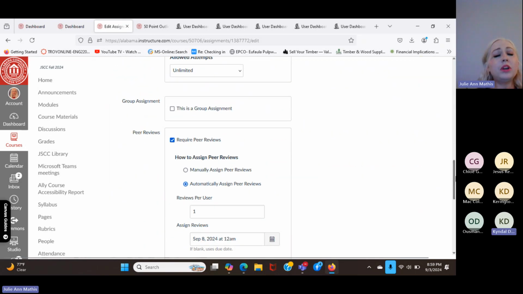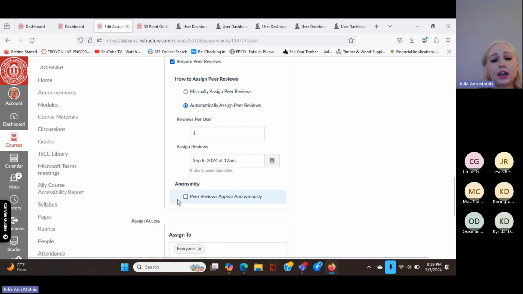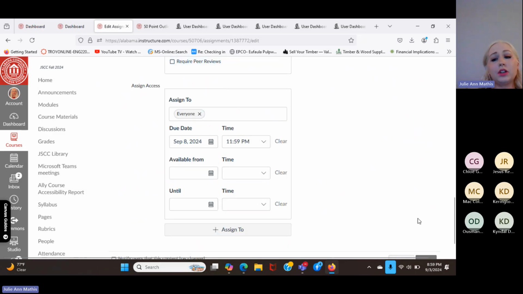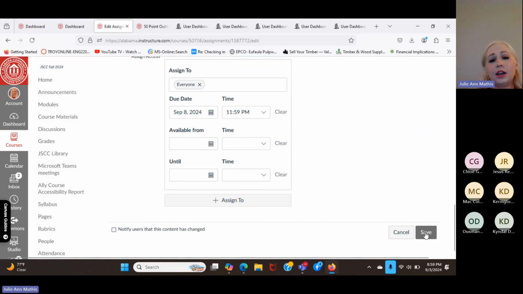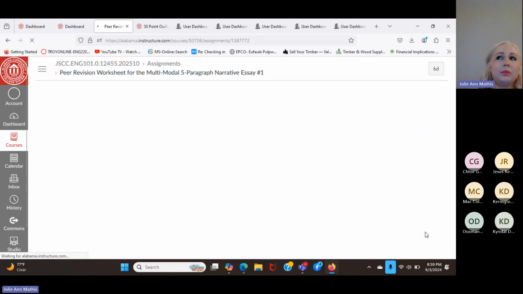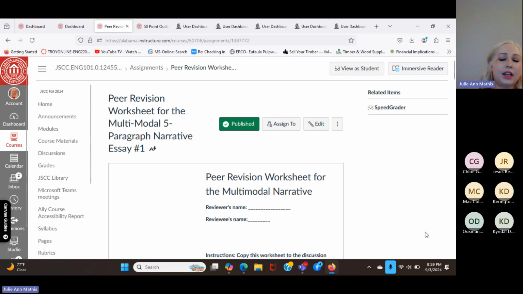What you'll do is copy that worksheet onto a Word document and put in the number, or you could type or copy it into the text box too. It'd probably be easier with a Word document.